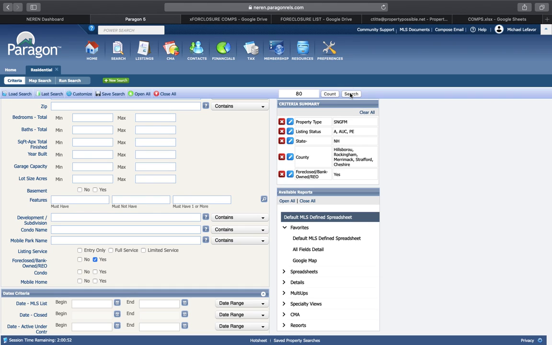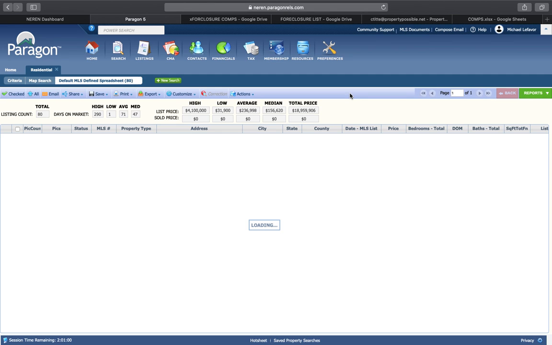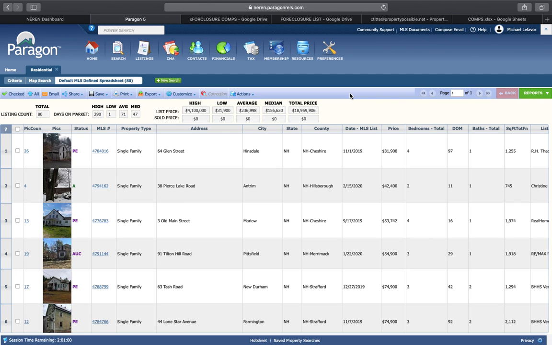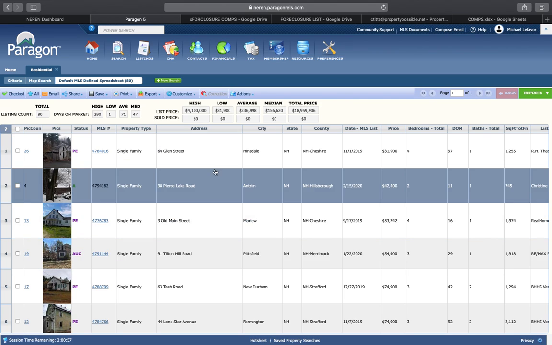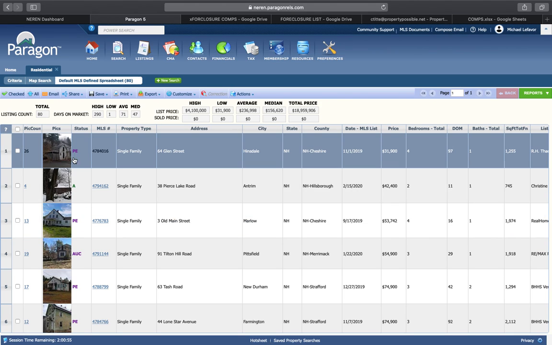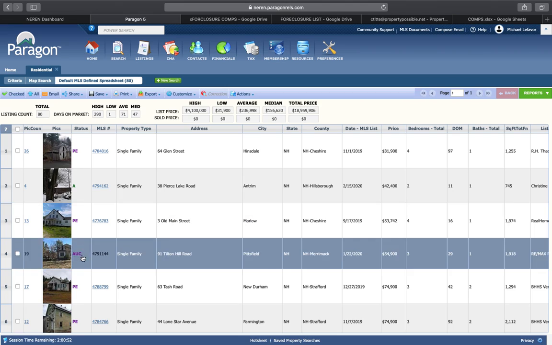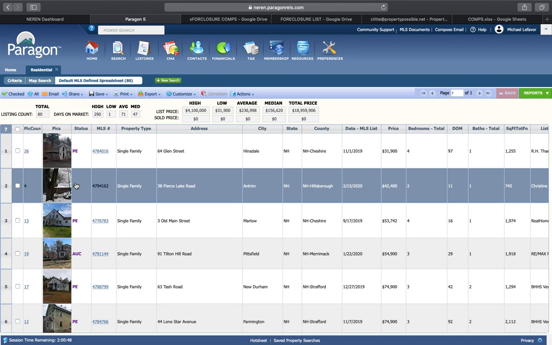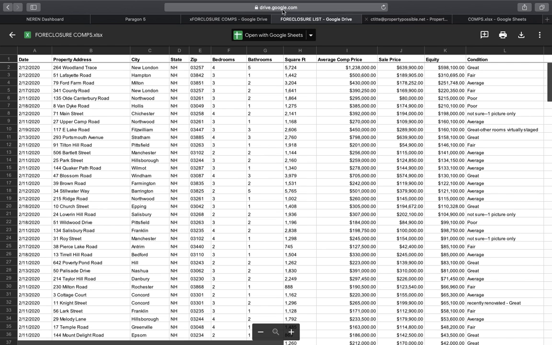So now we're left with 80 properties. We're going to click the search tab, and that's going to generate a listing sheet of everything that could be available. As you can see, you've got PE for pending, AUC for active under contract, and let's say active is still available. So you're going to want to cross-reference this list with the one that we've got here.